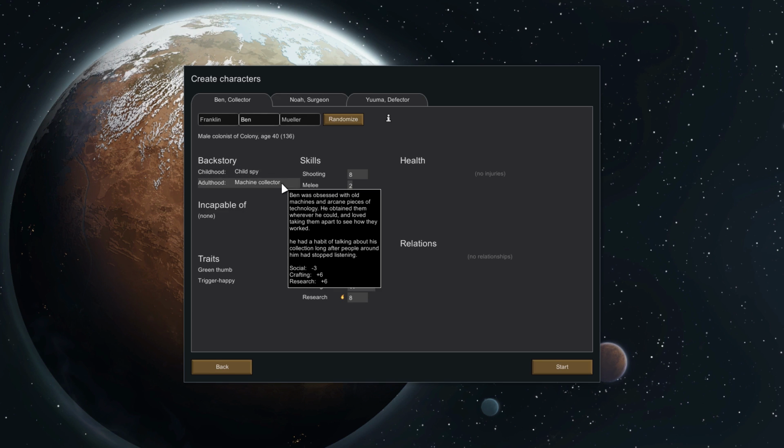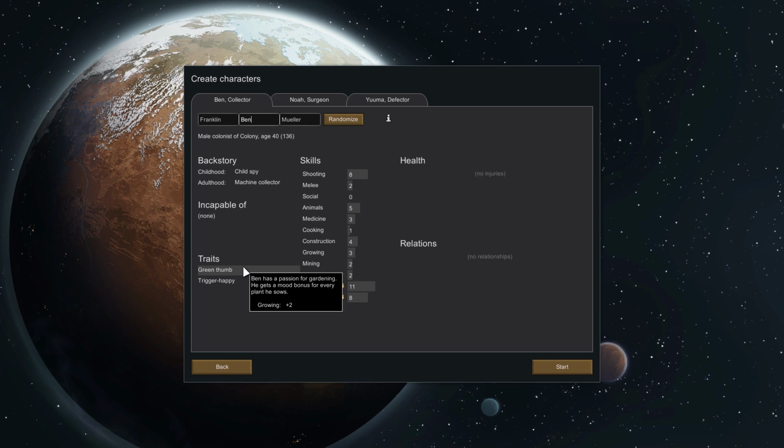You're also a machine collector. Ben was obsessed with old machines and arcane pieces of technology. He obtained them wherever he could and loved taking them apart to see how they worked. He had a habit of talking about his collection long after people around him had stopped listening. You've got a green thumb, though, and you're a little bit trigger-happy. But that's fine. You're decent at crafting and research, but you have no other particular interests.